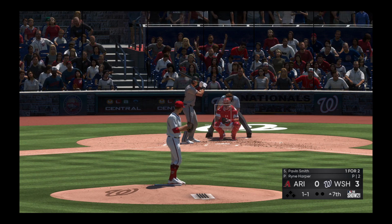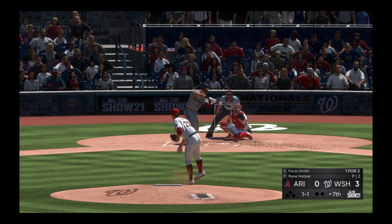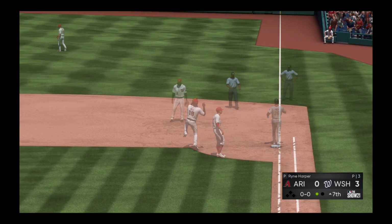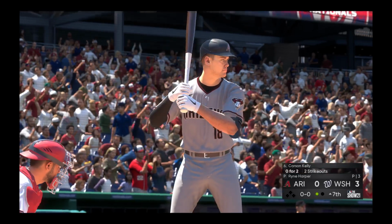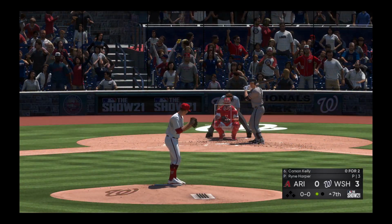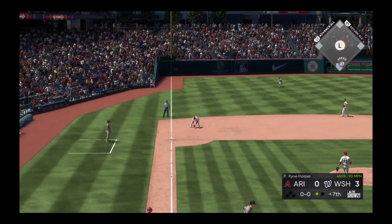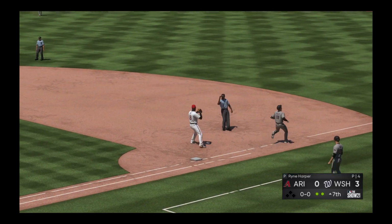There's a couple of keys to being a good reliever. One, if you have great stuff and you strike everybody out, or like this guy, not afraid to throw the ball in the strike zone. He has good stuff, not great stuff. He's not afraid to let his defense help him out and make some plays. Stepping in next, Carson Kelly is hoping to avoid the hat trick. He struck out in each of his first two plate appearances so far. Down the third baseline. Throw gets him, two down.